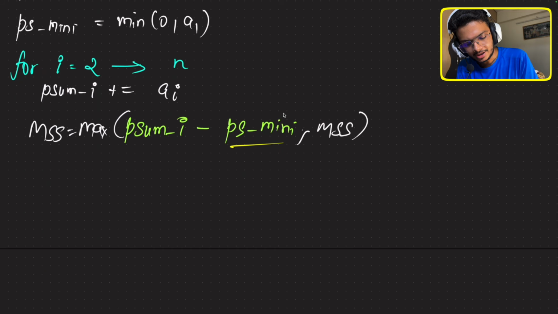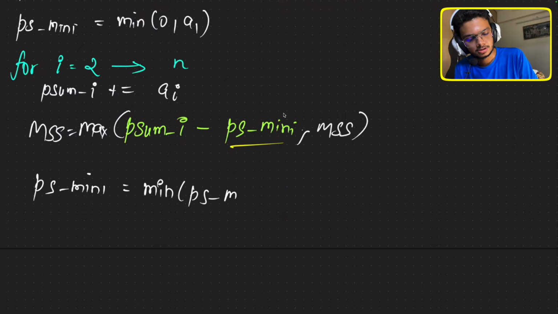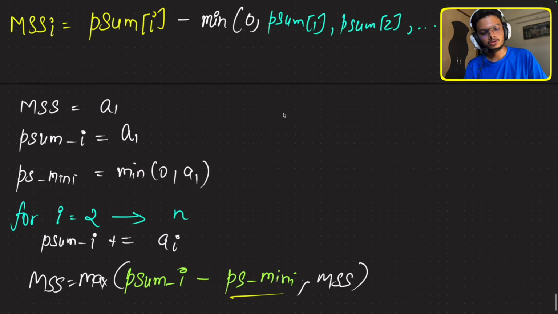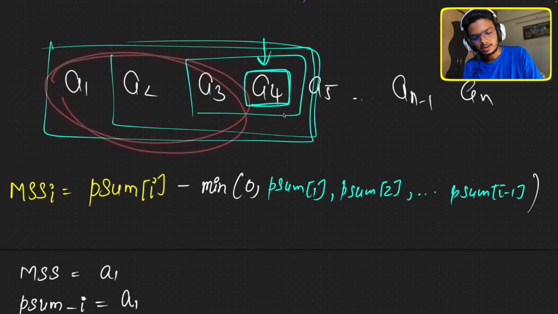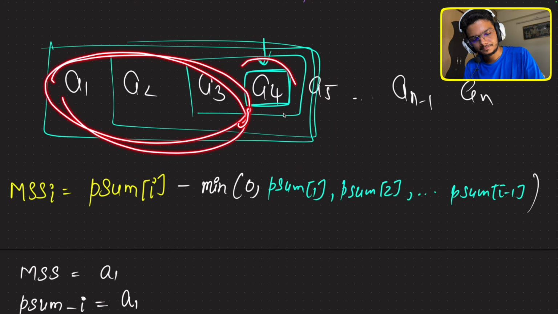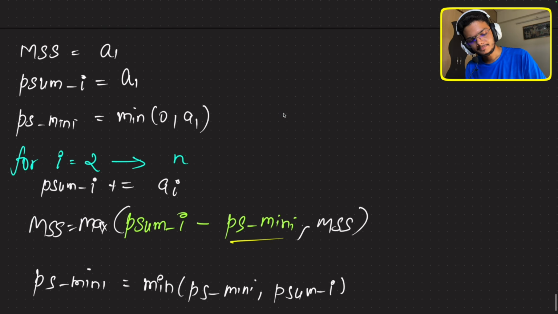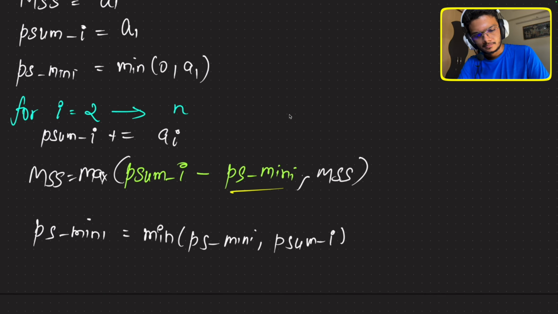Because when you move the next guy, you want to like keep track of the running minimum, right? So now you want to actually update. So how are you going to update it? You are going to write ps mini to be equal to, so this should be minimum, right? So minimum of whatever the current value is, and prefix sum of I, right? So simply when you move ahead, what you'll do is you will update with whatever the current minimum is among this. It can be either this or prefix sum till this part, right? So that's the idea. So that's how we do it. And of course, after this loop ends, you can print the maximum subarray sum, right?